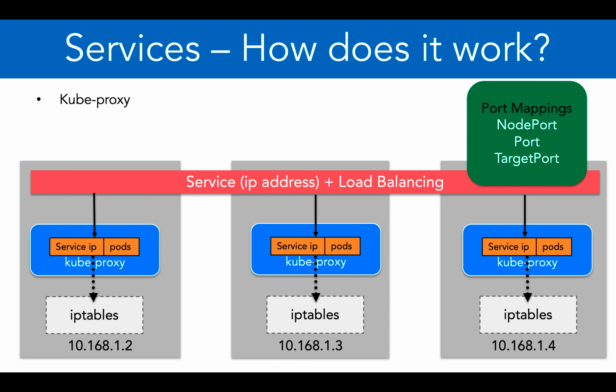So the conclusion is that when you create a service, kube-proxy makes some entry to the IP tables of each node. So here we have three nodes and we have three kube-proxies. The moment we create a service, the port mapping of node, service and the target pods are actually entered in the IP tables, unlike any other Kubernetes objects. Okay, so that's what a service is.